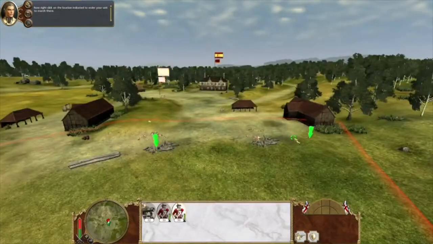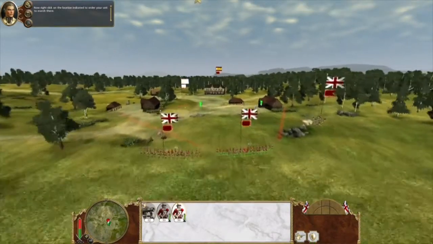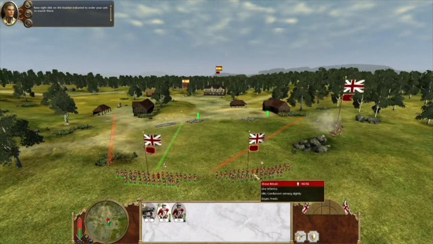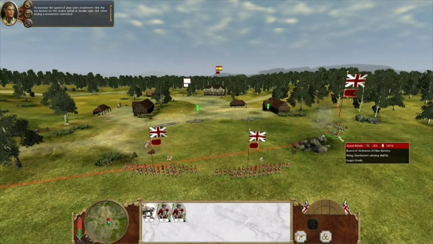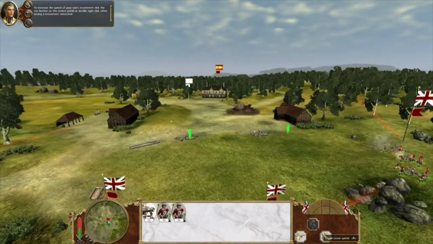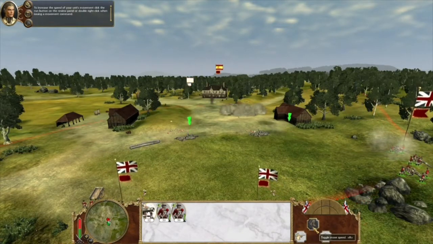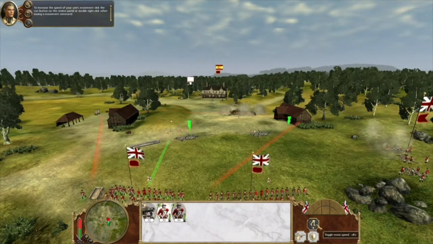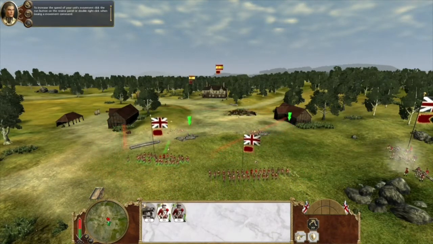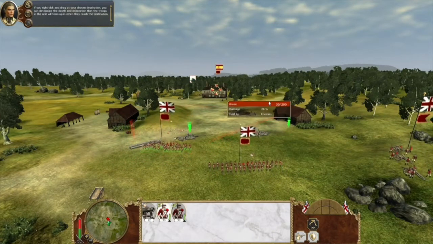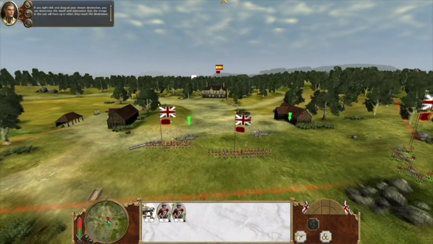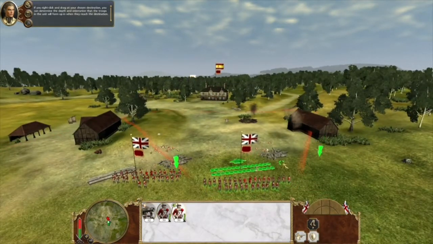Now right-click on the location indicated to order your unit to march there. To increase the speed of your unit's movement, click the Run button on the review panel, or double right-click when issuing the movement command. Infantry reporting. Yes, sir. If you right-click and drag at your chosen destination, you can determine the depth and orientation that the troops in the unit will form up in when they reach the destination.